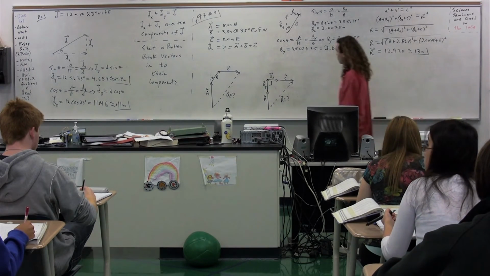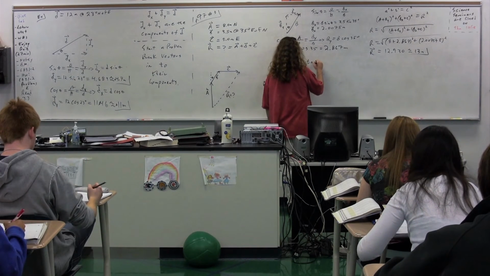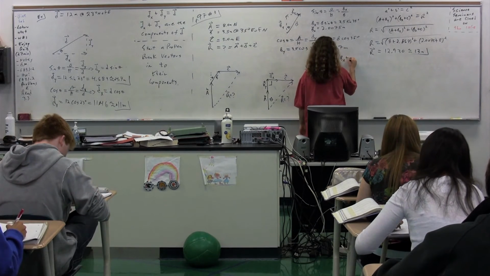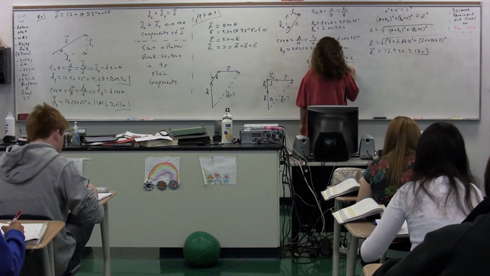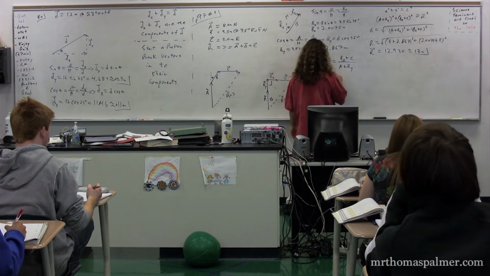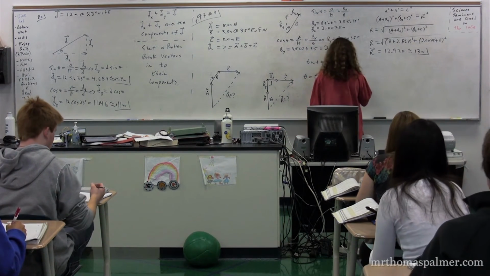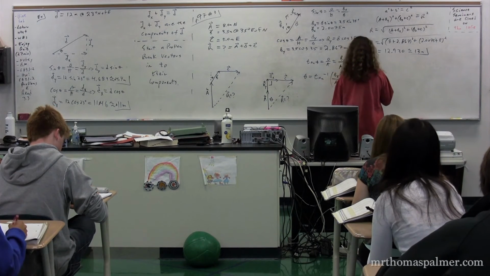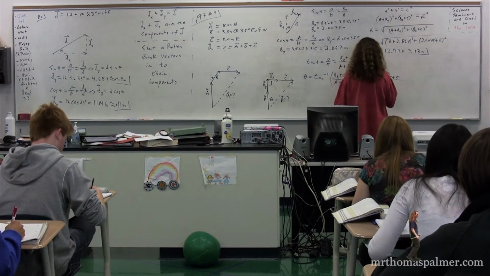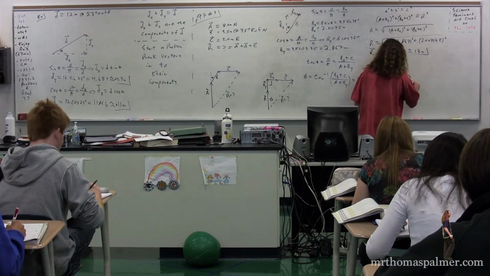So we come back to here, we need to figure out this theta. So we can use tangent. Tangent theta equals opposite over adjacent. Opposite is B in the x direction plus C. Adjacent is A plus B in the y direction. Theta then is going to be equal to the inverse tangent of B in the x direction plus C divided by A plus B in the y direction. Or the inverse tangent of B in the x direction, which was 2.0075, plus C, which was 5, divided by A, which is 8, plus B in the y direction, 2.867.